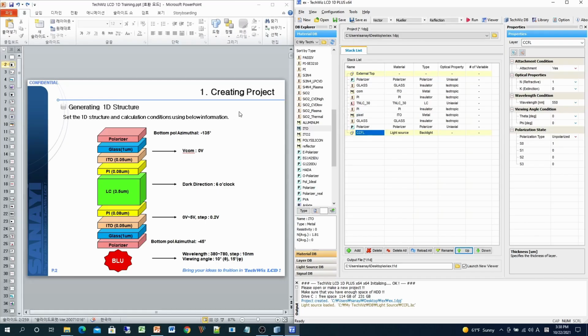So in this training, for the wavelength condition, please select 10 nanometer step.